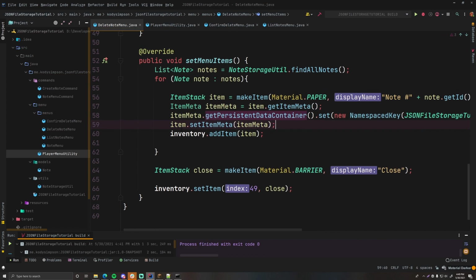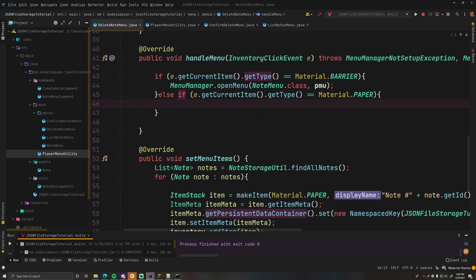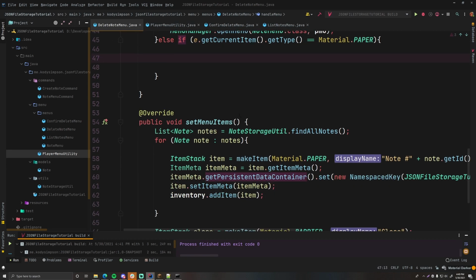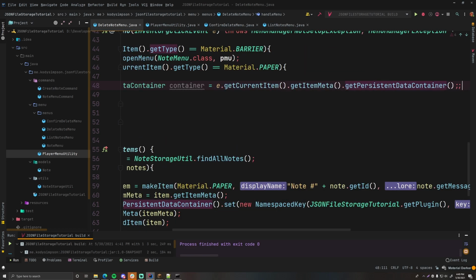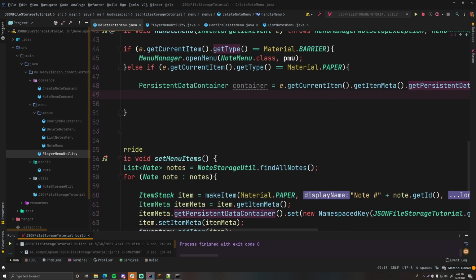So now we can go back up here. So when they click on the item, now we can grab it from the persistent data container. So we can do persistent data container is equal to e.getCurrentItem.get persistent data container, and then we will grab the string note ID from that.